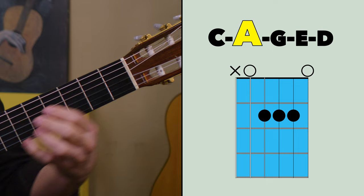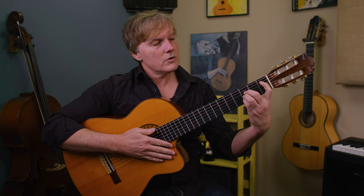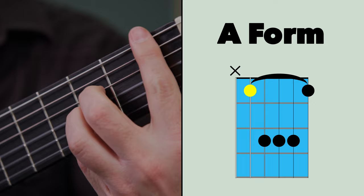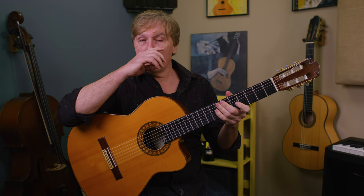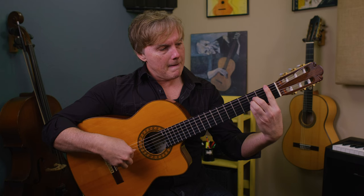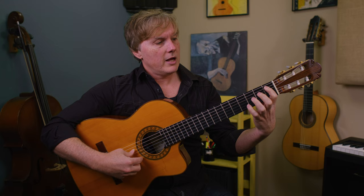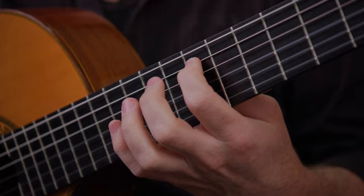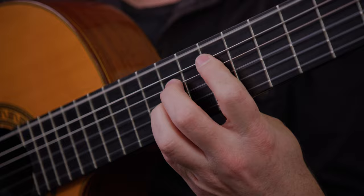The next form is A. Here's an A chord — let's free up the index finger and move it up one fret. The shapes are literally the same picture; we're just moving pictures around, and that's what's great about the guitar. This is a guitar-specific idea that means nothing to piano players. So if this is A, moving up makes it B-flat, which is something we actually do in a lot of Spanish guitar, though we simplify it. So if I go to an E note and reproduce the shape of an A chord, that becomes an E major chord — and I can play the low E string with it too.